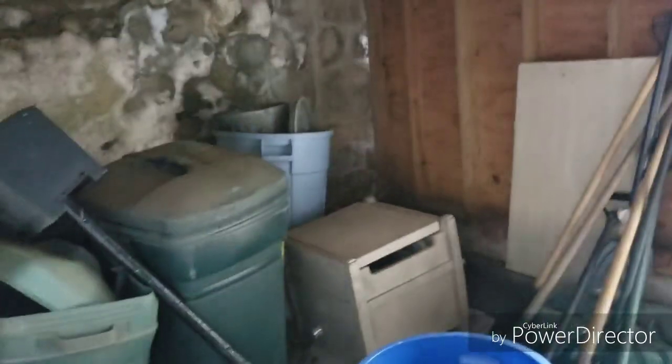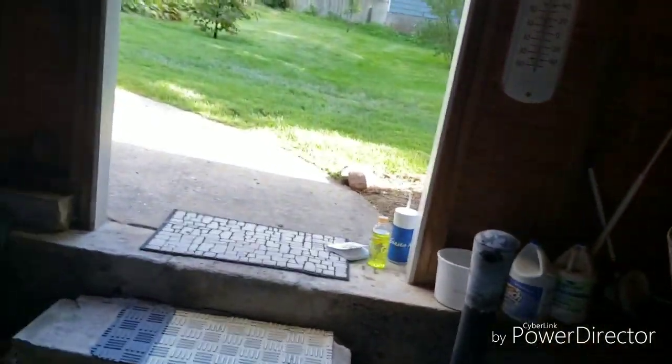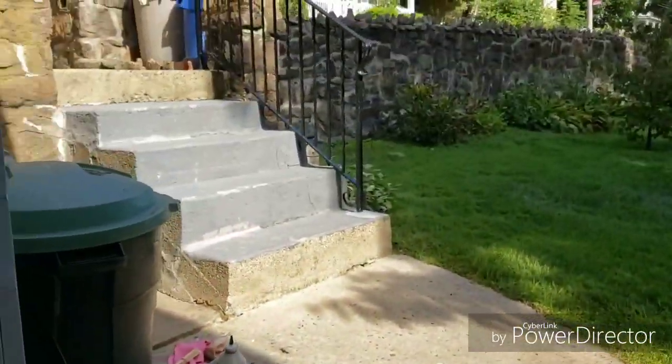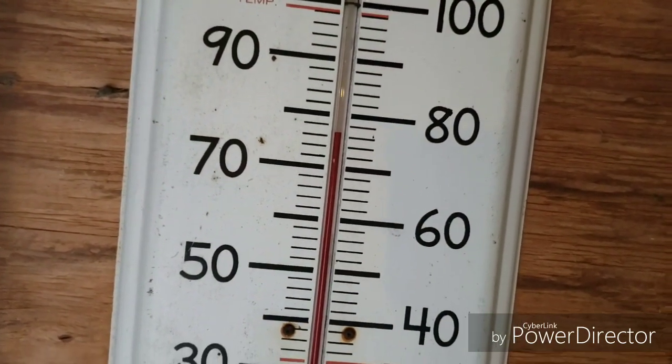So yeah, this is just our little walkthrough here, and this is where Andrea stores all her stuff. And then we all have bicycles, so we store them there, and then over here, this is where I'm working on the steps. So, let's see what the temperature is. Okay, there we go. So we got like 77. So, it is gorgeous. So, this is what I'm working on.